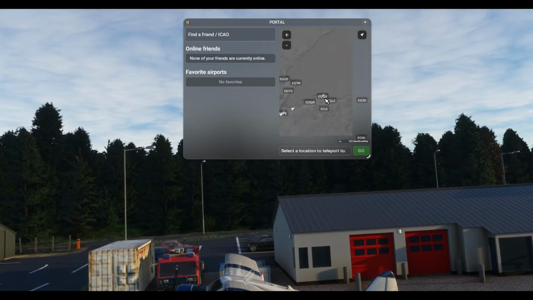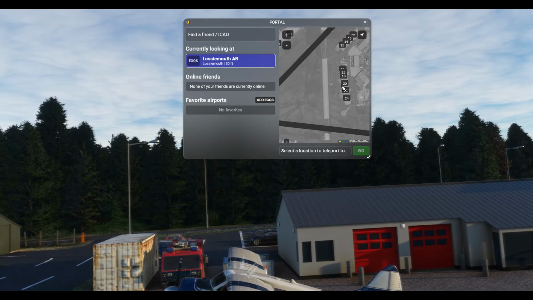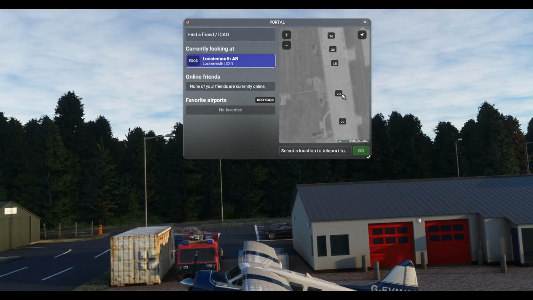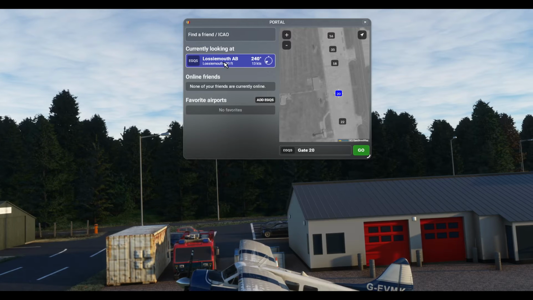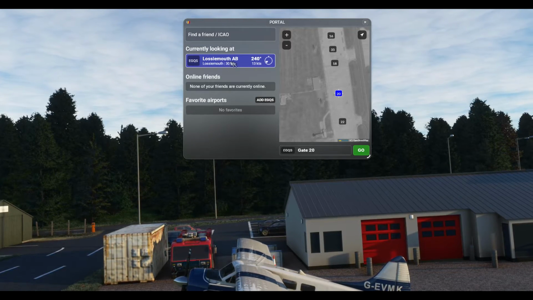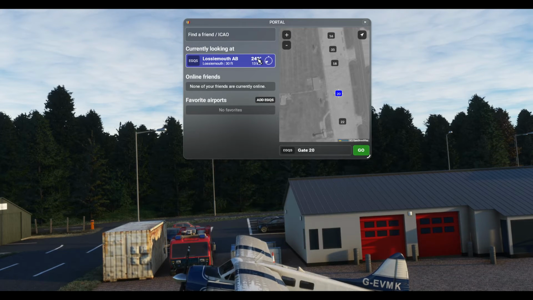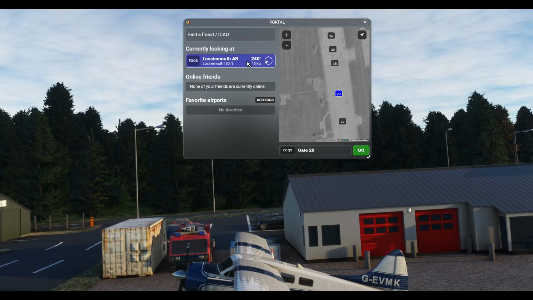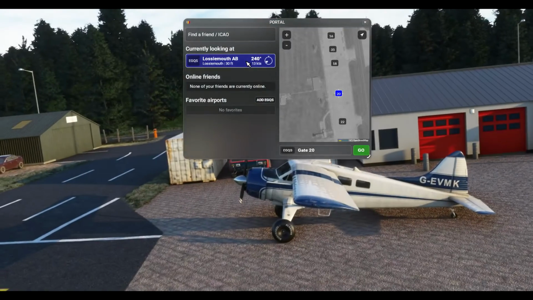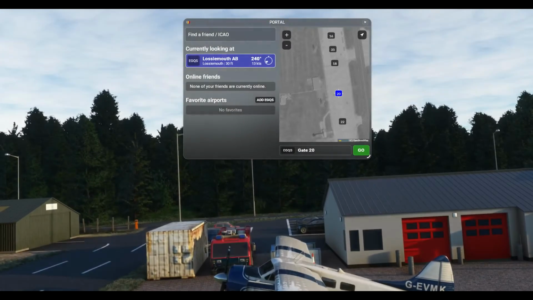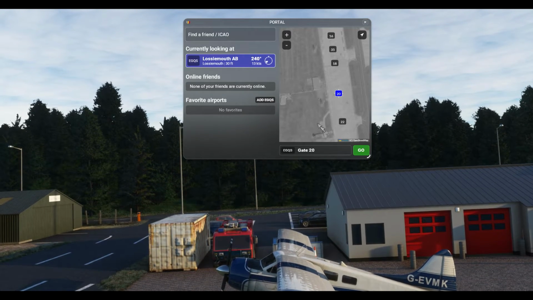So we could, let's go to Lossiemouth. So, for example, we could have a mate up at Lossiemouth, and we're thinking, do you know what? I'm going to go and see them. So this is gate 20 at Lossiemouth. And look at that also, if you go over to the airfield that you're looking at, it will tell you the wind speed and the direction that it's coming from, which is pretty cool, because then it's just giving you an idea. For example, if you were flying there and you wanted to see what the wind speed was and the direction, and you didn't have another way of doing it, this will now give you that option.